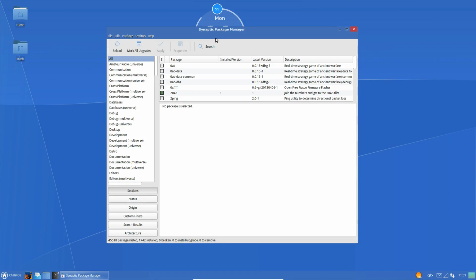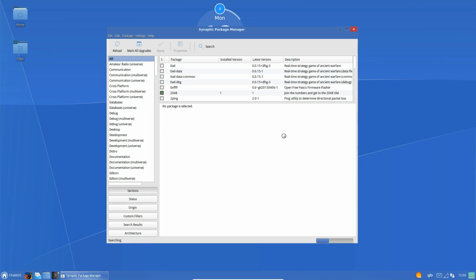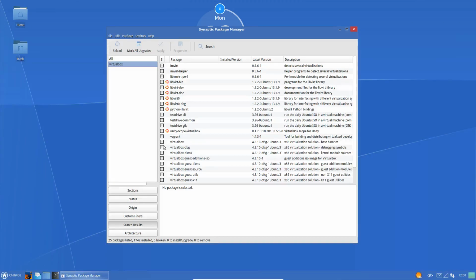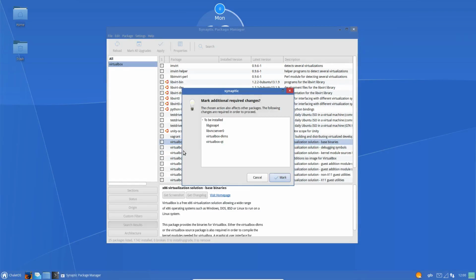And this is actually very easy to use in all distros of Linux. So you click search, basically, and then say if I wanted to install VirtualBox. VirtualBox, hit search. This is going to search for VirtualBox. So VirtualBox, there, yes, this is the VirtualBox we want to install. If you're not sure, just look at the description and it will tell you. VirtualBox is a free x86 virtualization solution. Yes, that's definitely what we want. So I'm going to click mark for installation.